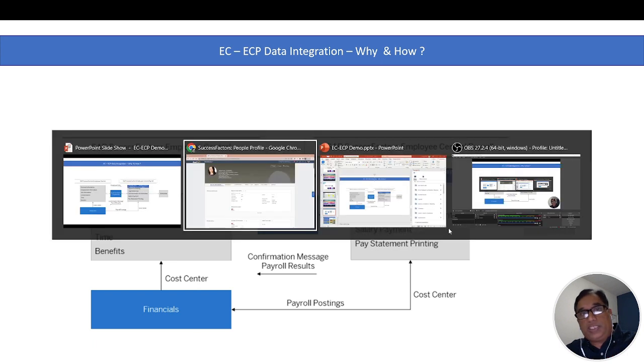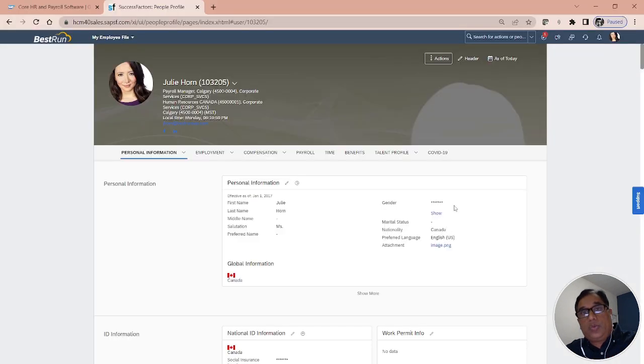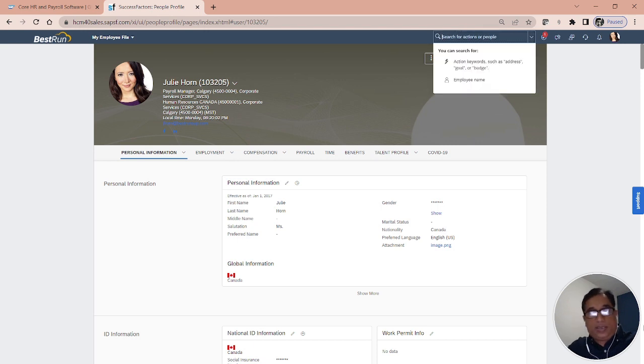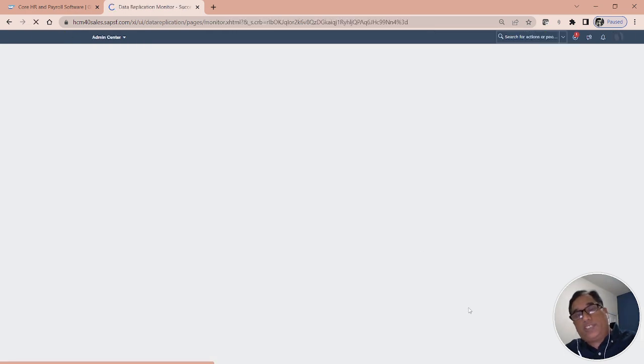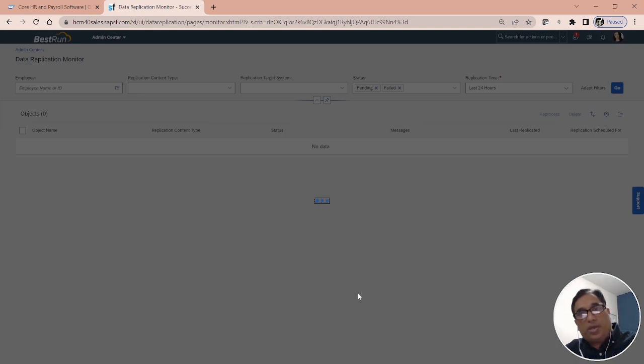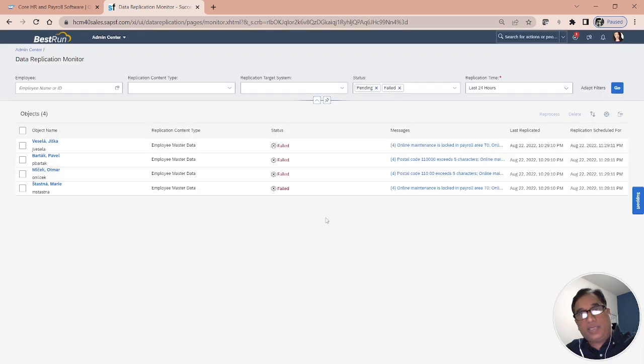And once the data replication is done, we can go and check in the data replication monitor, right? If I click on data replication monitor, every minute the data which is getting replicated in the EC payroll is visible over here. We can access the same thing over here. All the failed ones, I see over here. If I say success, I can also see the successful messages.